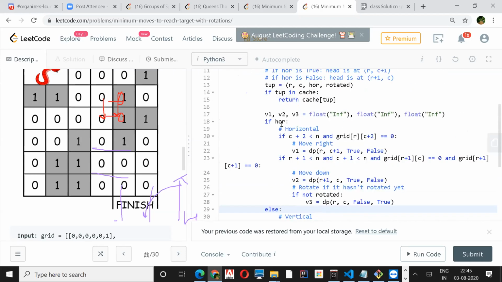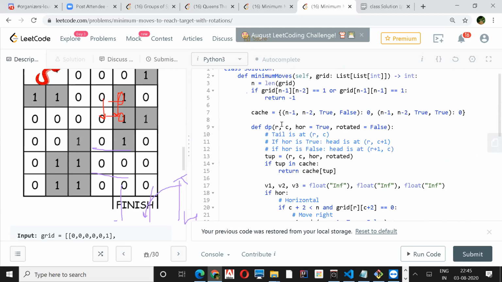Where is the caching part checked? Okay, the if just line number, this one. 14. Yeah, number 14. Line 14 is taking it. Okay, it's a top-down approach. It's perfectly right. Yeah, it's a top-down.